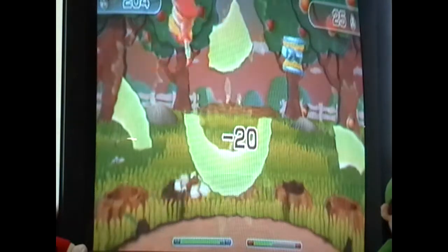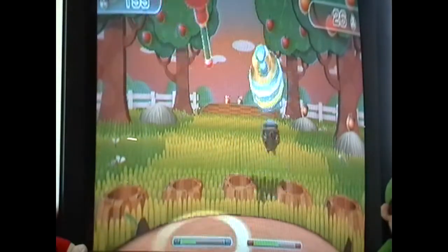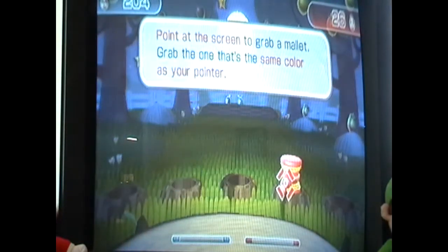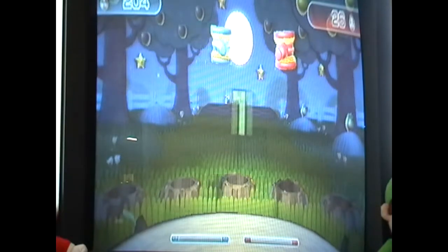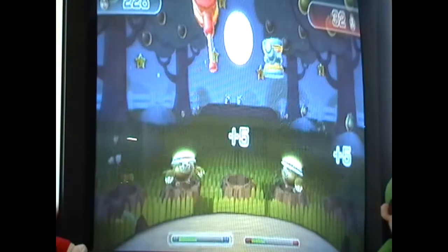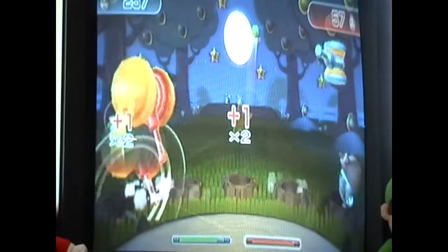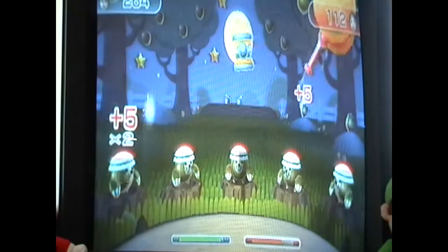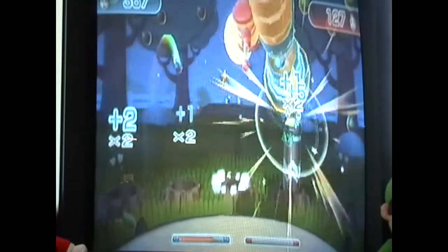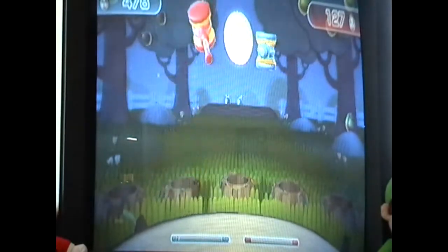Your mallet is so high this time. Crap. The Mii mask kind of fooled me a little bit. What are you doing over there? I was waiting for the golden one. No, you gotta keep hitting him in order to get the Mega Mallet. You can't just keep swinging randomly. It's not that easy. Oh, yeah, I think you almost got it, though. Oh, fudge! No! What's going on with your mallet? I don't know! It's like going away. Boom! Game is over.